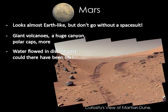Mars is the last of the four inner planets. It's larger than Mercury and our moon, but only about half of Earth's size, and its mass is about 10% that of Earth. Mars has two tiny moons, Phobos and Deimos. Mars has many interesting features: enormous ancient volcanoes, a huge canyon, and polar ice caps made of frozen carbon dioxide and water. Although Mars is frozen today, the presence of dried up riverbeds, rocky floodplains, and minerals that form in water offer us evidence that Mars had at least some warm and wet periods in the past.